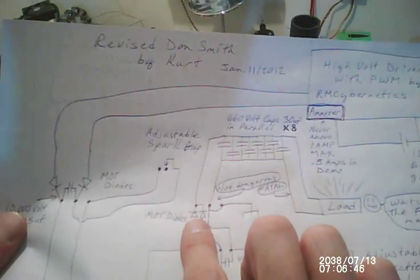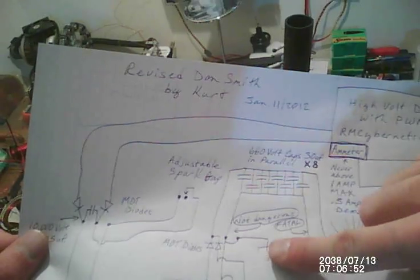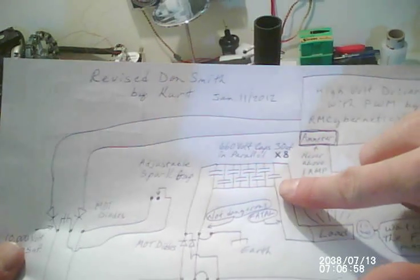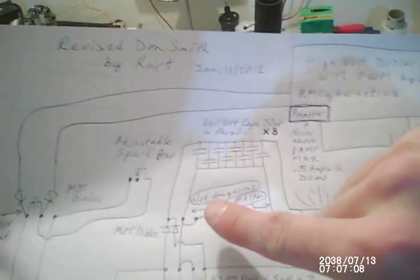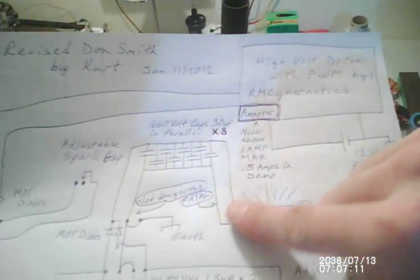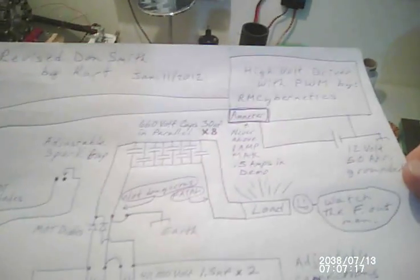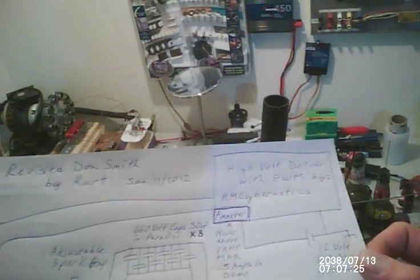It's going to a couple of microwave diodes. The negative is earth grounded, and that becomes the negative on the capacitors — just like the negative on the load. Watch out — it's not safe. I scared myself earlier with this thing. Keep in mind there will never be a time where it draws more than 0.5 to three-quarters of an amp at 12 volts.